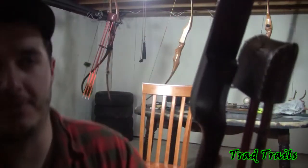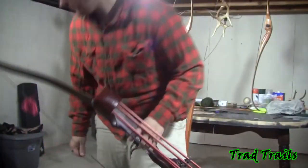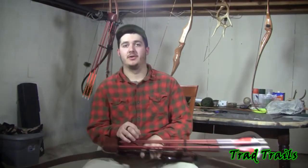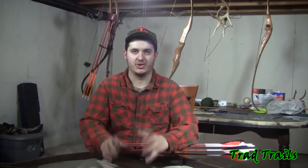On two of my bows, if I get close enough, I don't know if it'll focus, "pick a spot" is actually written right on the upper limb as a constant reminder. So instinctive, basically, is hand-eye coordination after you shoot your bow hundreds of times; you just develop to know your bow. It's not like throwing a baseball. When you throw a baseball, you just look at the guy you're throwing it to and the baseball lands in his glove. There's no aiming, you just do it. And that's basically instinctive shooting wrapped up.